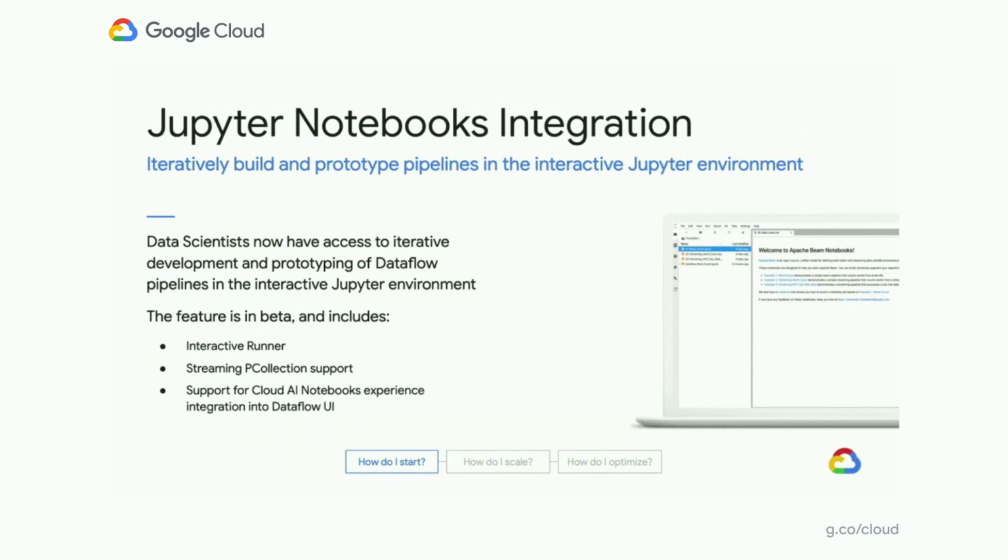Interactive Beam will bring new functionality that allow you to record sources, as well as interactively explore intermediate data transformations called PCollections. This will help new learners pick up the basics of Beam, but not only that, it'll help experienced developers prototype pipelines step by step in a read, eval, print loop workflow.